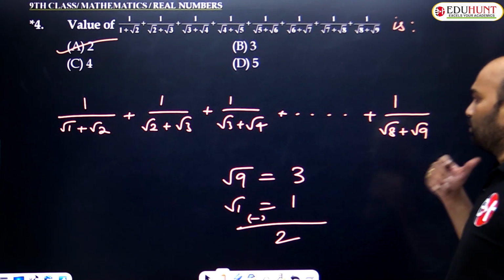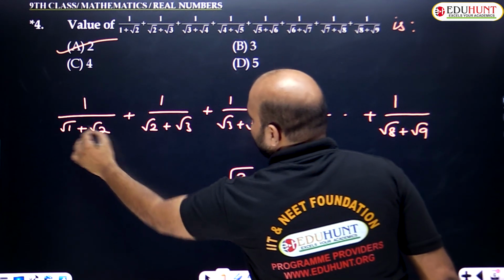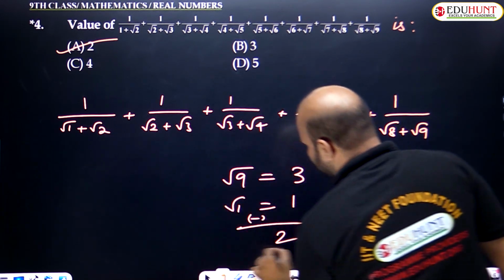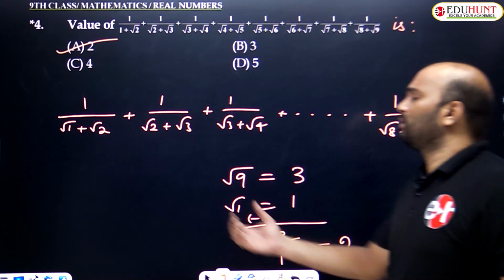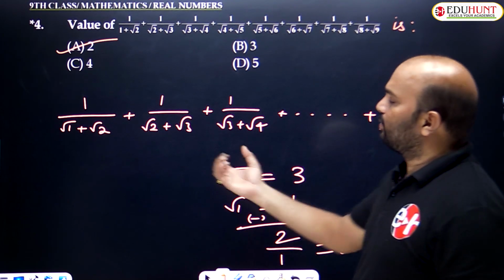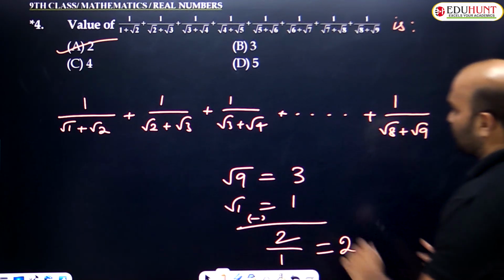Am I clear? So one more thought: what is the difference, 2? What is the difference between 1 and 2 here? For consecutive numbers, nothing but 1 is taken directly, 2 by 1 equals 2. If it is even numbers, 2 is taken. So even or odd, the difference follows 2. Am I clear? This is a shortcut idea.